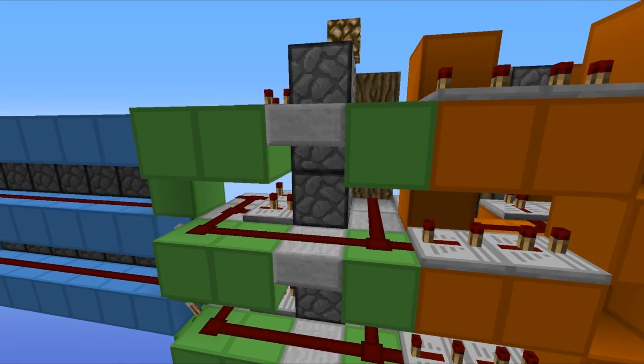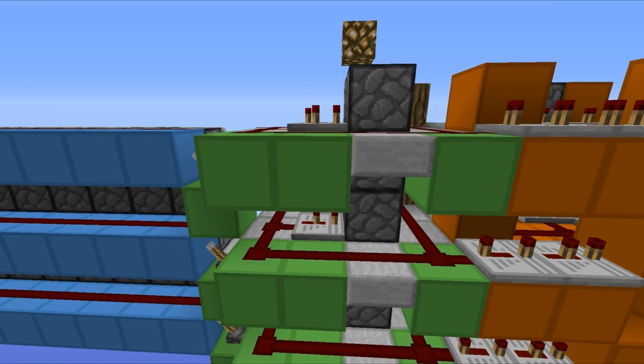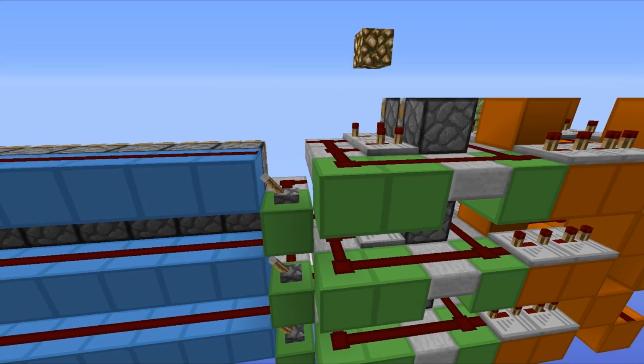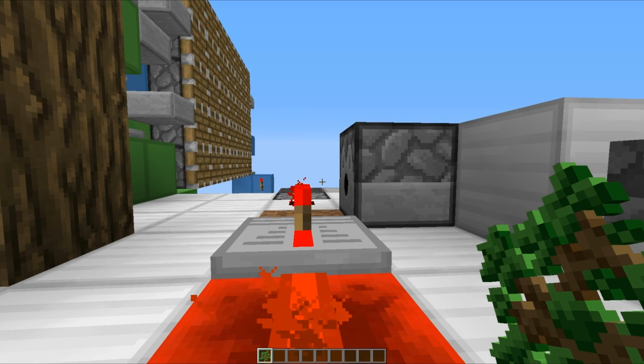So once you've built the bottom layer, you know exactly what to do for the next layer and the next layer, and within no time you will have it all built and complete, and you'll have yourself a very nice and fast functioning automatic tree farm. Now I think I've waffled on for long enough, let's take a look at it in action.